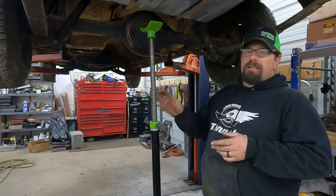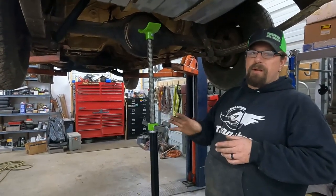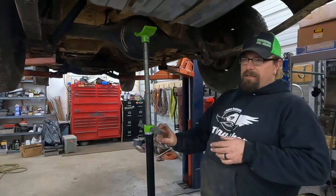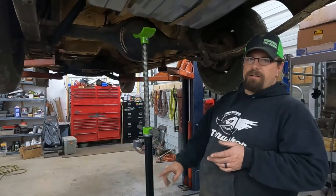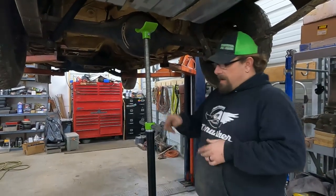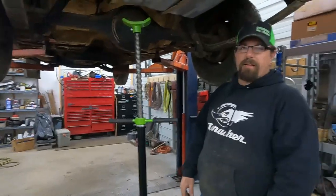The manufacturer says 82 inches is the maximum lift. I don't think I would be that brave because it only leaves 2 inches in the jack down here, but easily you could go like 74 inches. That leaves 10 inches in the jack down here. Depending on what you're picking up, I guess 2 inches is probably enough, but anyway, and it's got the thrust bearing here, so it spins really easy.